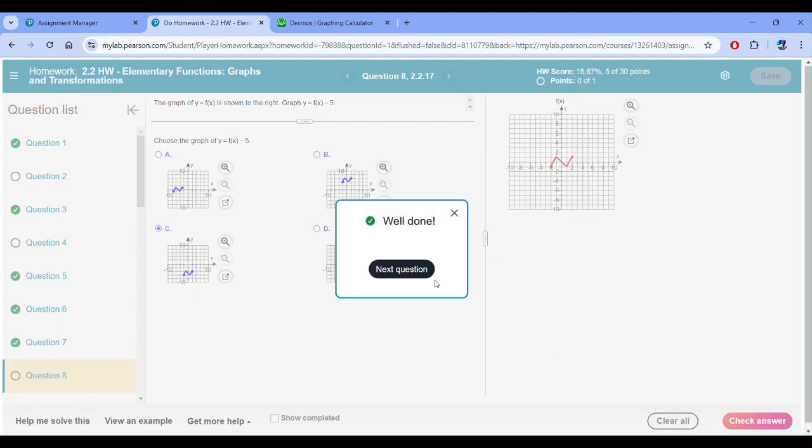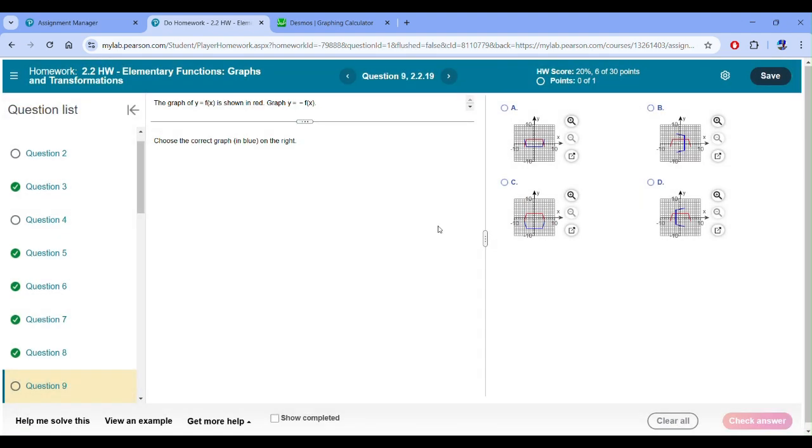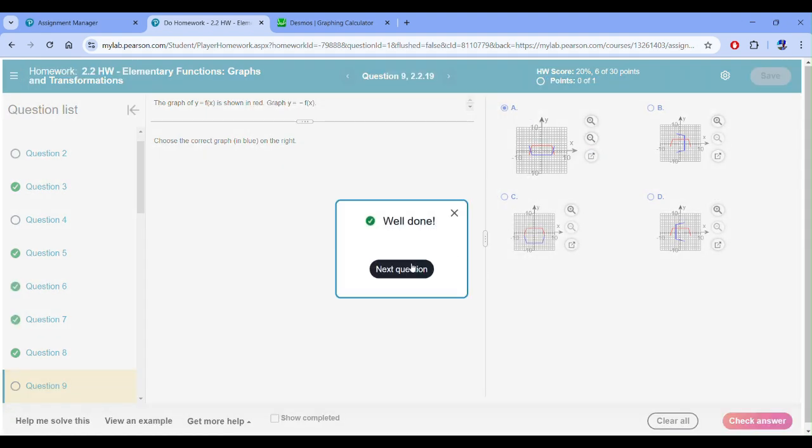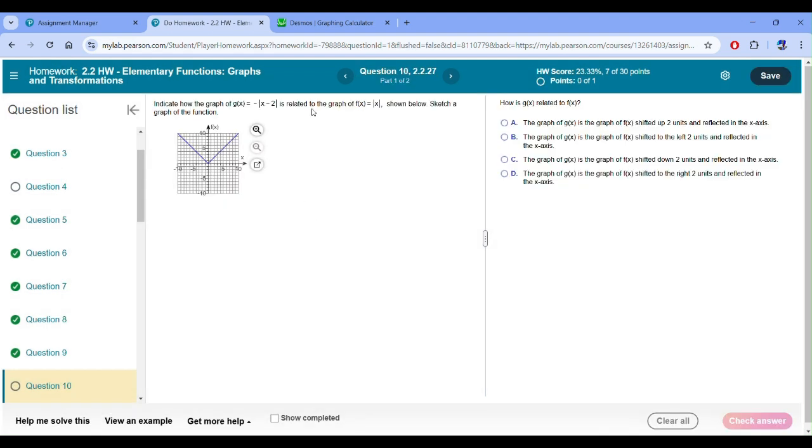Pretty straightforward. Moving on. The graph of x, so if I negate it by a negative, which one? Red should be flipped. So if red is up here, then it's flipped. It should be just reflecting it over the y-axis, the x-axis, I'm sorry. So it should be this one. Let's take a look at this. I'm pretty sure. So if it was there, flipped that, yeah, it's going to be the reflection. So I'm saying it's A.